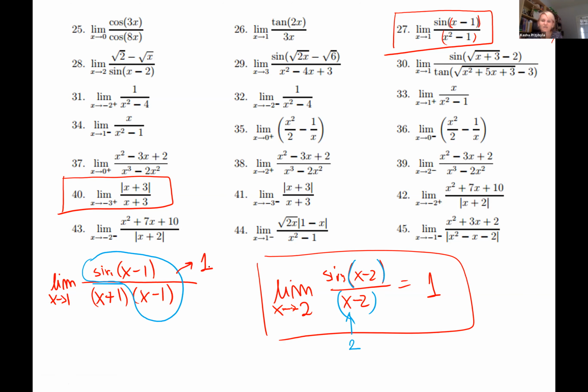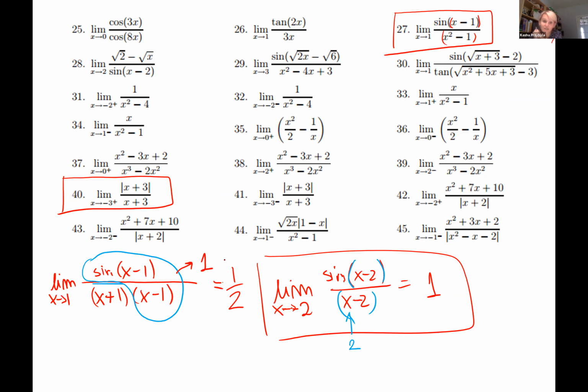We can't say they cancel out because we're not canceling, but as a concept, we can remove them because this is 1. And then what is the final answer? Who can give me the final answer now? The blue loop, yeah, it's 1/2. Thank you. The blue loop is 1, and then x plus 1, 1 plus 1 in the denominator, it's 2.